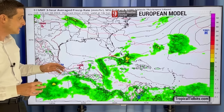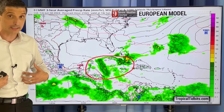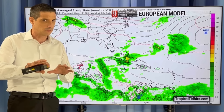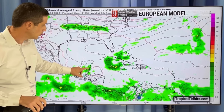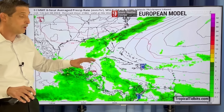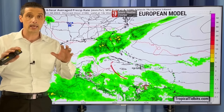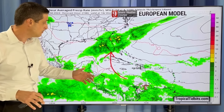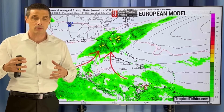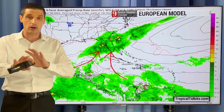Taking you out in time — here's Cuba, Jamaica, Trinidad and Tobago, Barbados, St. Lucia, just to orient you, over toward Puerto Rico. This is late on Saturday. Like the American model, it's showing the increased moisture around, which in my opinion, at least in the short term, is a very good thing since a lot of us need the rain — maybe not in Jamaica where we've had some flooding. As we work our way deeper into this pattern, into Tuesday and then Wednesday of next week — so again a week from now — the European model says yes, there is going to be extra rain around and maybe that surge of rain lifting up to the north. So models are in agreement with that.